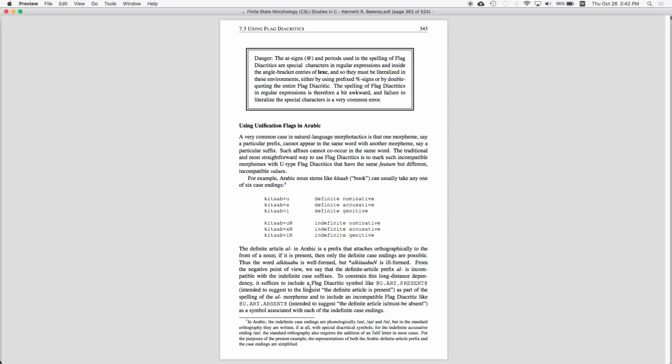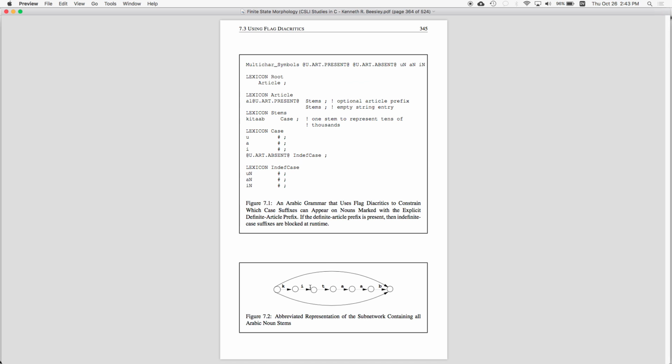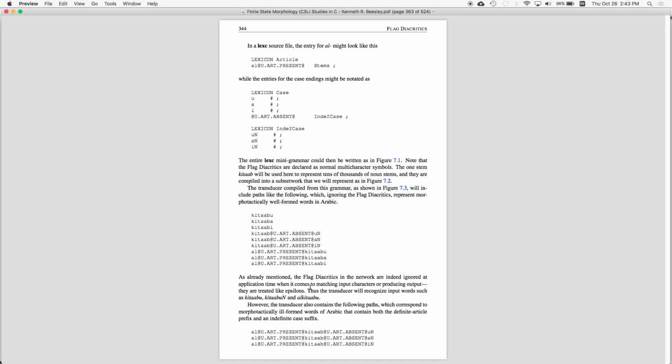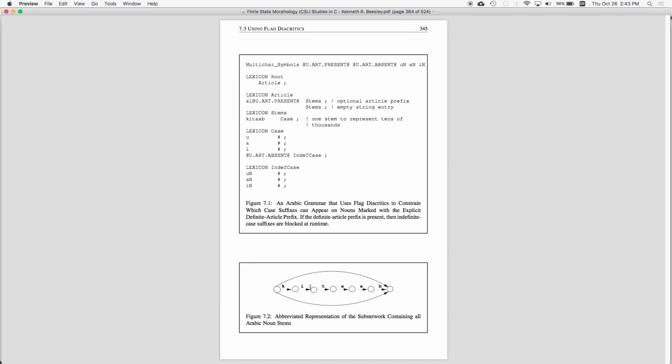So there's a description of Arabic. We may come back and do the Arabic. We'll probably jump back to start with the Esperanto and then come back to the Arabic, or finish depending on how the time goes. The Arabic example is nice because it's talking about definiteness, indefinite versus definite. If you have the al prefix, then you can't then have an indefinite suffix. Okay, actually, we're here. Let's just start with the Arabic.